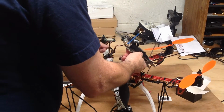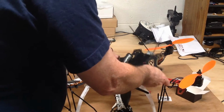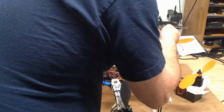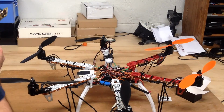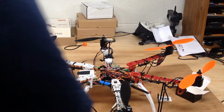Top plate, unhook the video transmitter from the regulated 12 volts and unhook the PPM encoder from the 8-channel RC, to the one wire going into the Pixhawk, RCN. This camera tilted up. I guess we would inspect the top plate too. So this camera mount.